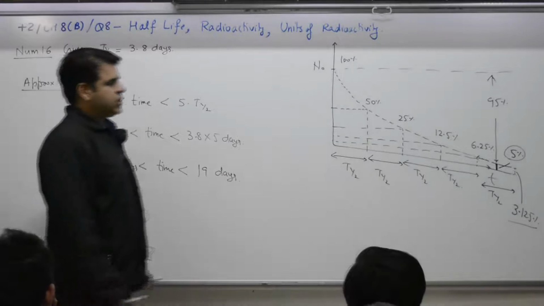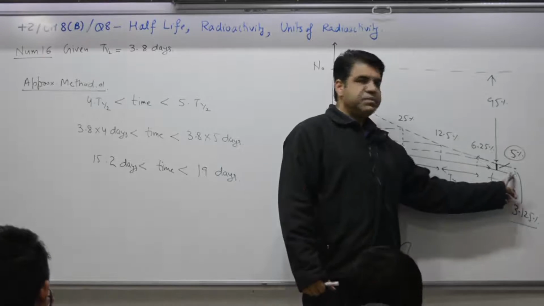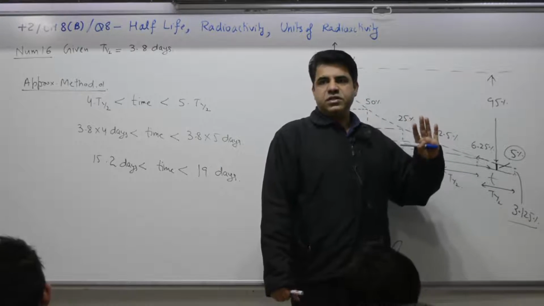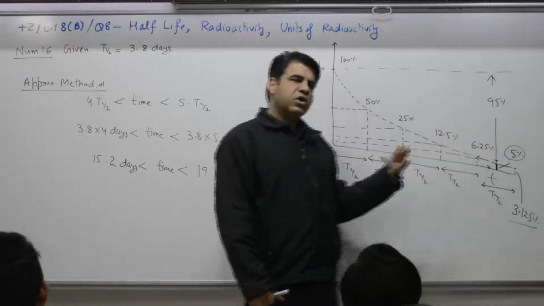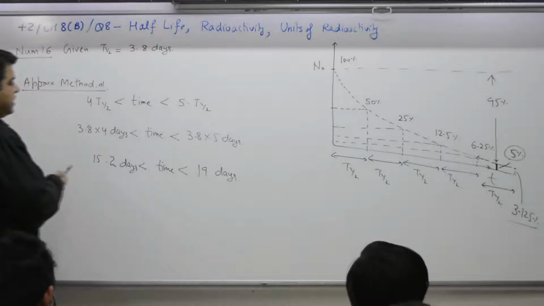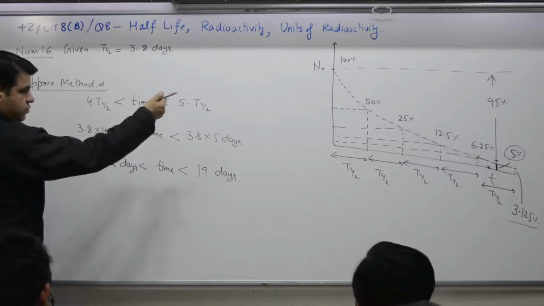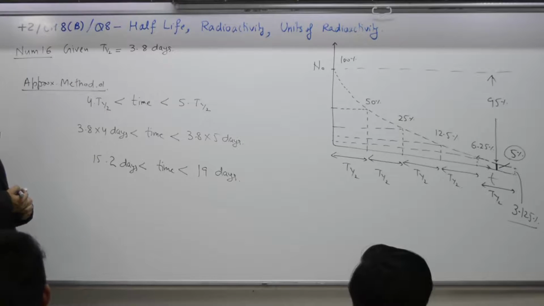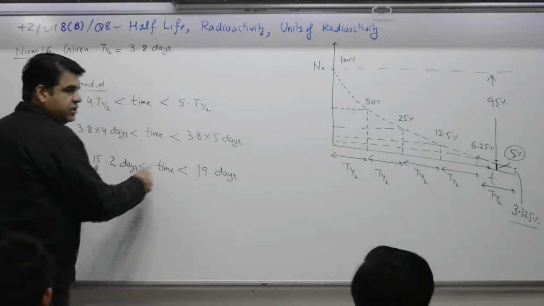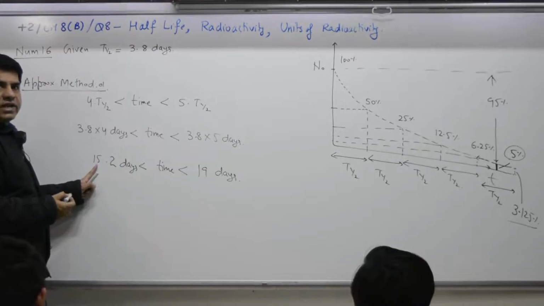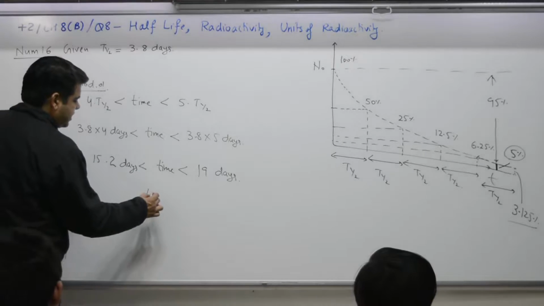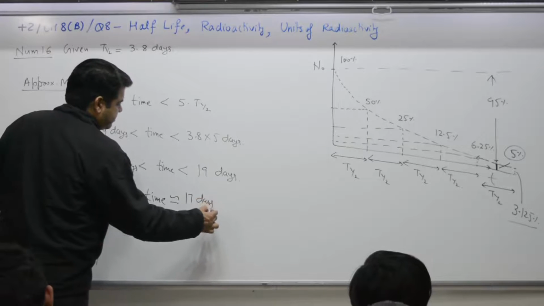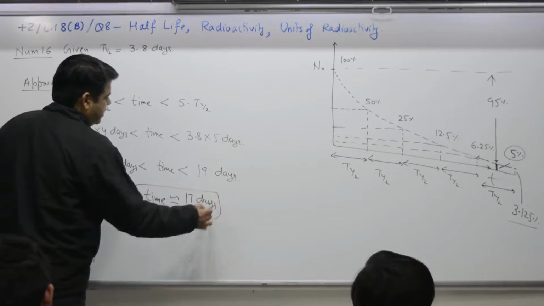In between the two, if it is approximately at the center of the two, we should not apply a straight line, because it is an exponential function. It is only for computation purpose, an approximate method. If we assume it to be at the center, then it is 15, this is 19, 4 units. The average of 15 and 19 comes out to be approximately 17. So time is approximately 17 days, but this method is approximate.